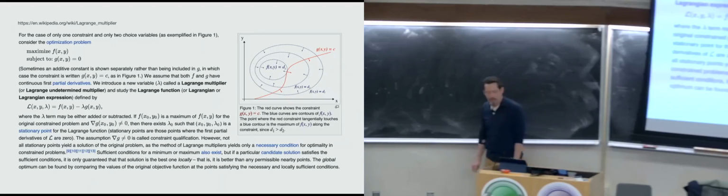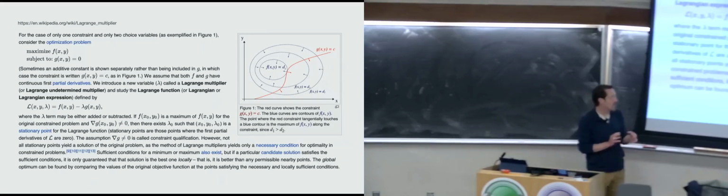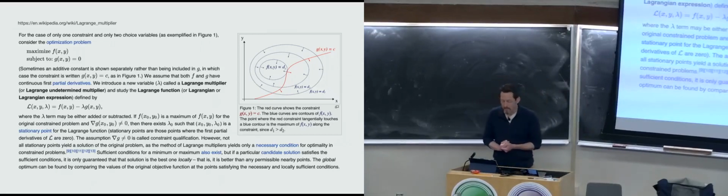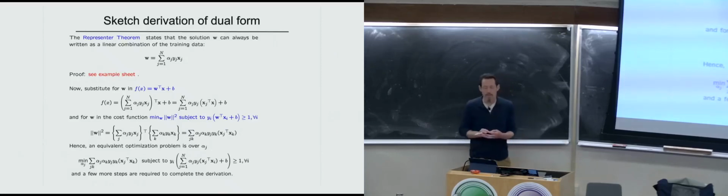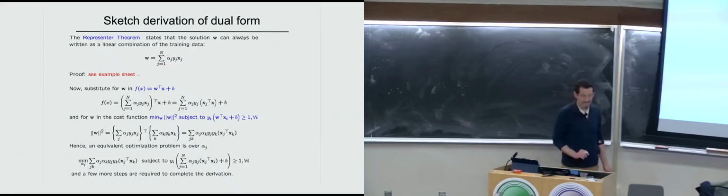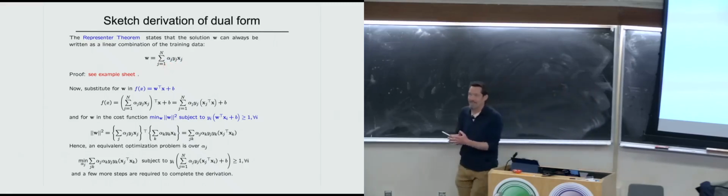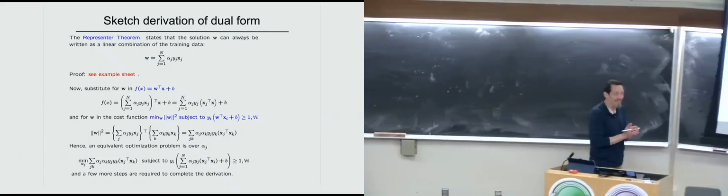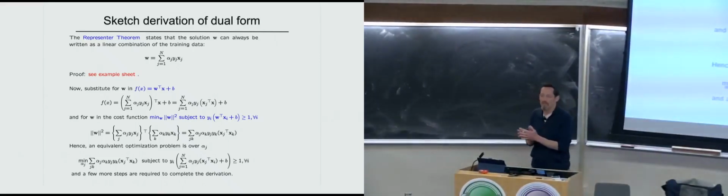Lots of 19th century mathematicians, including Lagrange, put out a lot of effort in solving generic problems of this sort. And the so-called Lagrangian method is the way in which we can solve problems like this in a very efficient way. The intuition of the Lagrange method is that we can replace our parameters with a linear combination of our data points. This is not a math class, so I can't prove to you the Lagrangian method. I'm not sure I could prove it to myself, to be brutally honest. But this is what the Lagrangian method says.